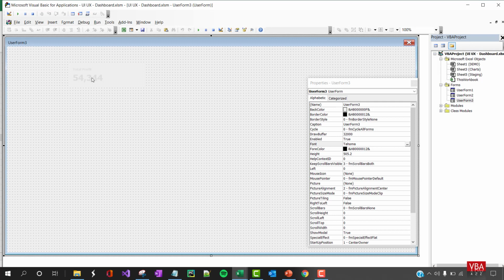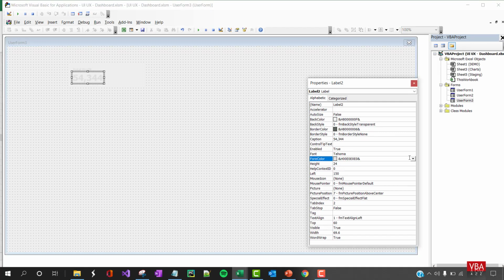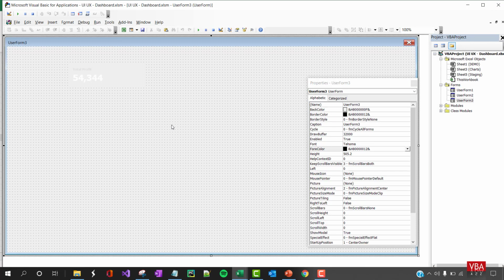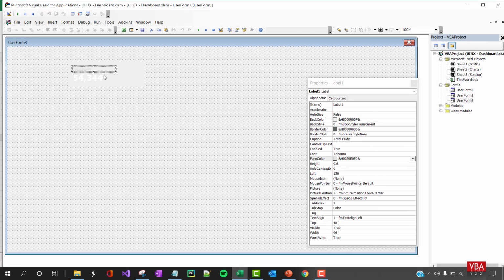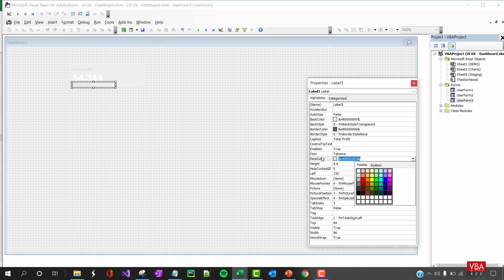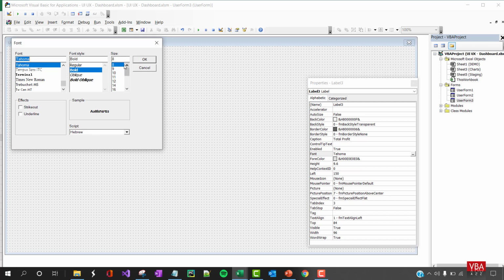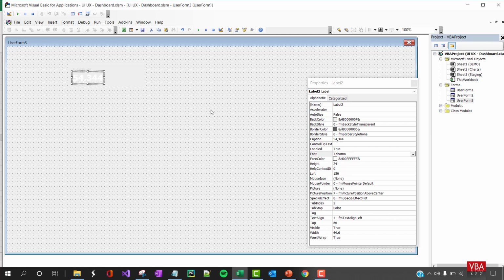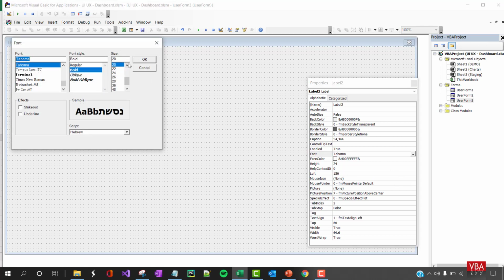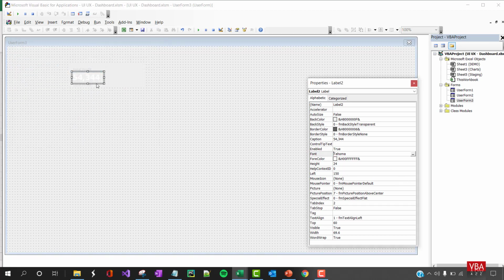So something like this, and this forecolor can be fully white so that it has a focus. Yeah. And then for the bottom part as well, you can... so this one also can be the font size can be 8 as well. That is fine. I think this font color, I mean, the size can be reduced a bit.